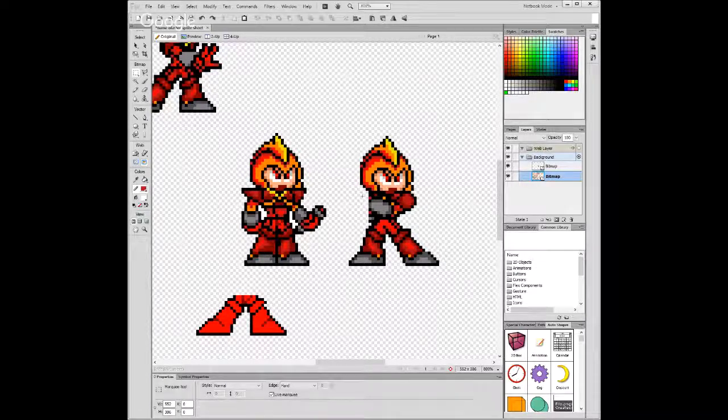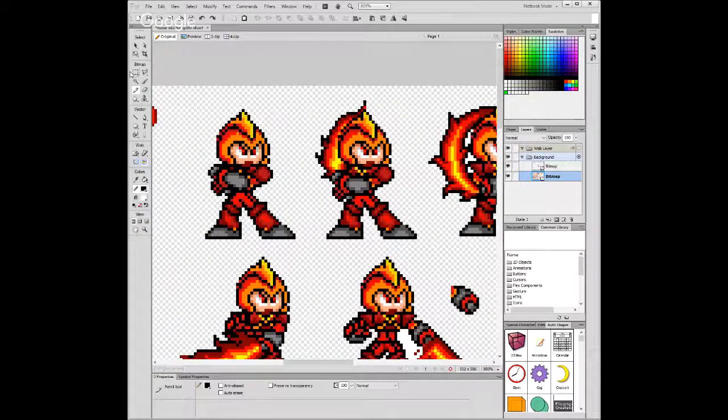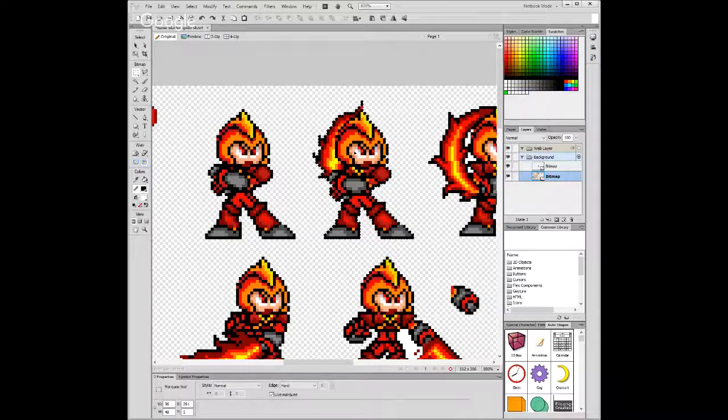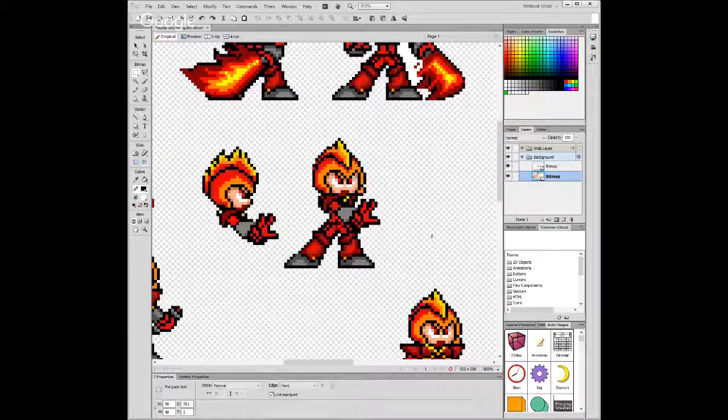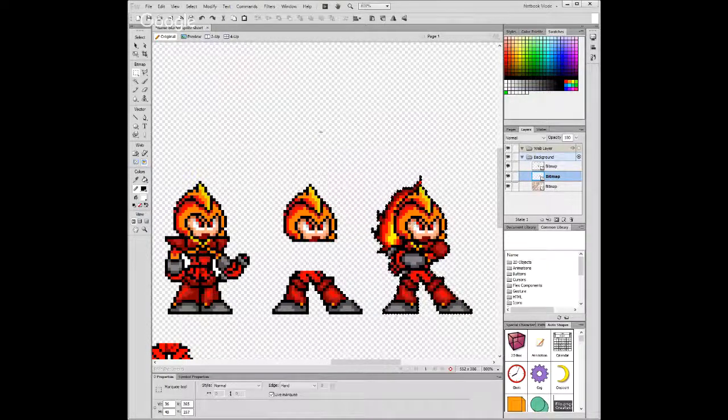And what I'm going to actually do is completely erase this area of torso, and we're gonna start over. And we'll also just paste another copy here. So now we know what we're looking at in terms of what we're gonna use.